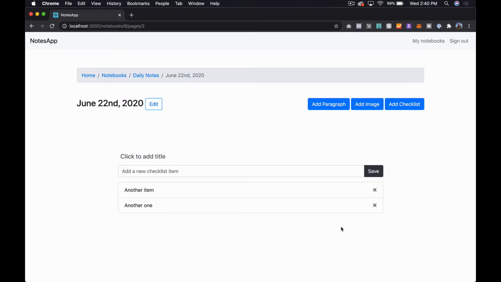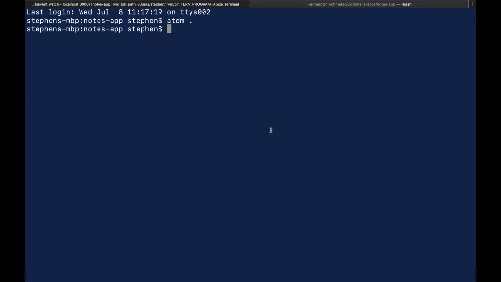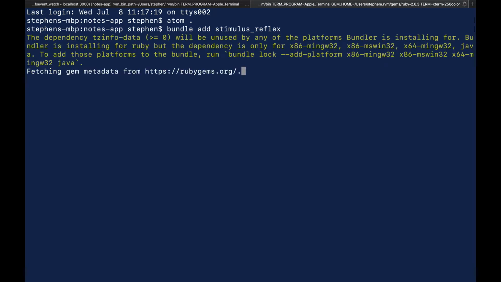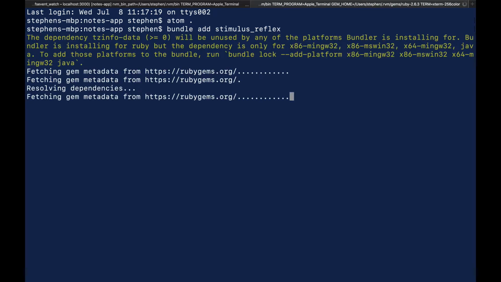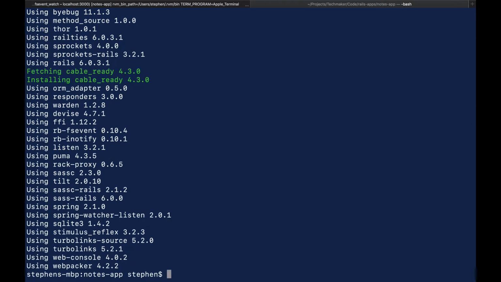We are going to use Stimulus Reflex, which is a new tool that I've become a huge fan of for actually completing the checklist items over here. And so I'm going to go ahead and jump over into my terminal and get that set up. So if we come over here and we run bundle add stimulus_reflex, that will go ahead and add that to our Gemfile, and it looks like that finished. And then let's run rails stimulus_reflex:install.